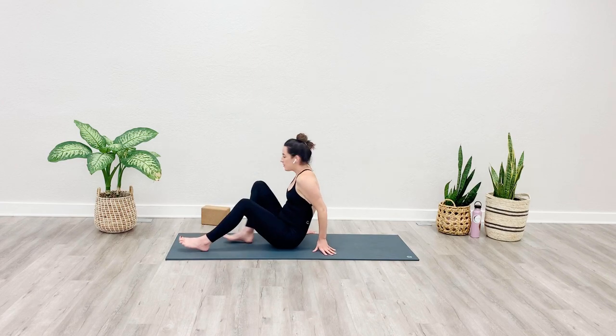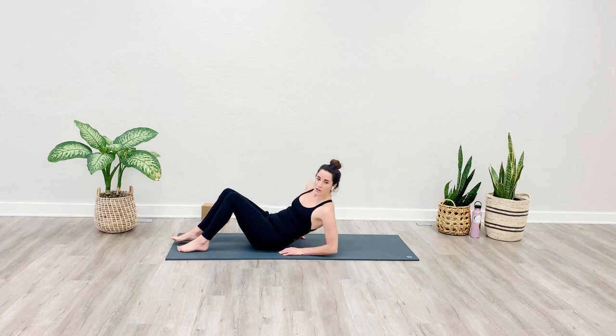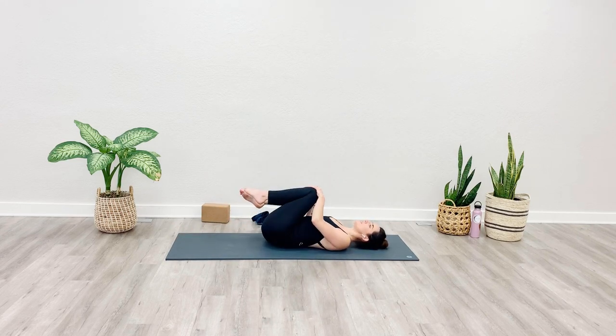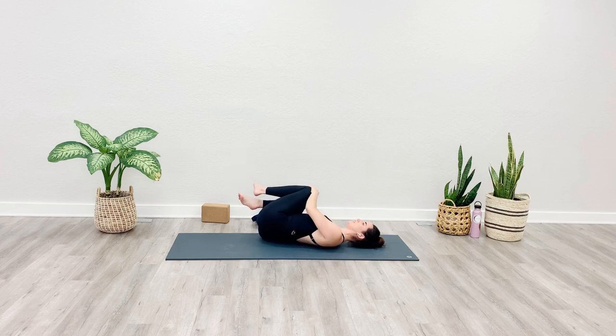If you have your strap nearby, you can reach for the strap. You may or may not need it for this last stretch. Just bring the knees to the chest. Let's just rock side to side. Let the spine settle on the mat.